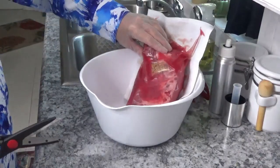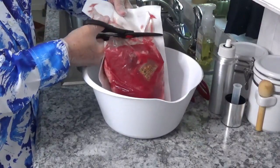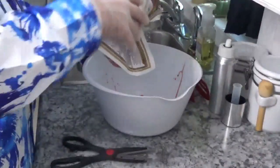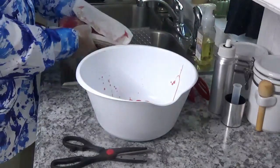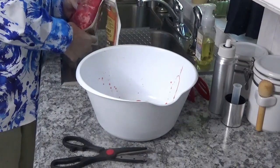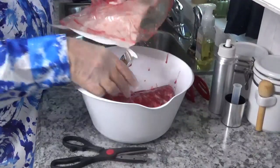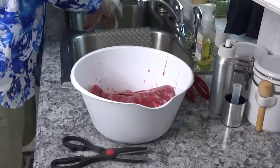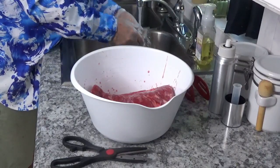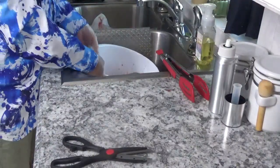Okay, I hope y'all see this beautiful piece of meat here. I'm going to take the scissors here and just go on top of it here. See if I can drain it over here in the sink a little bit. Alright, I'm going to just drop the whole thing down here in this plastic bowl. Rinse this little packet off because I'm going to use this little packet in a minute. Now I'm going to put this over here in the sink and wash it off good.